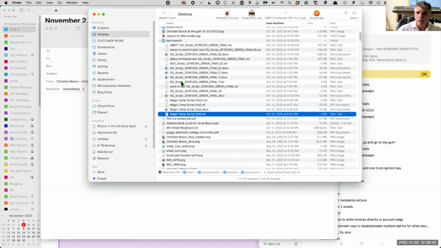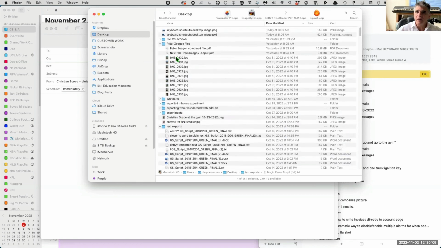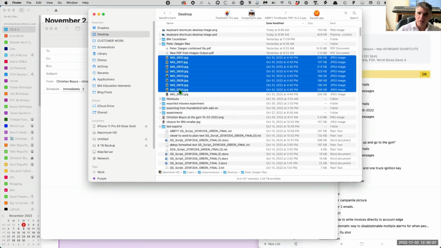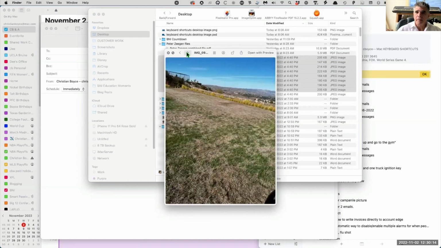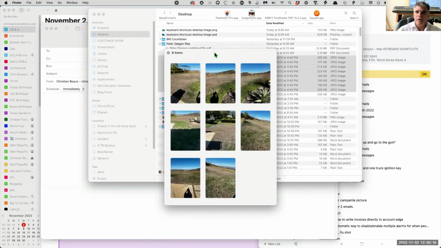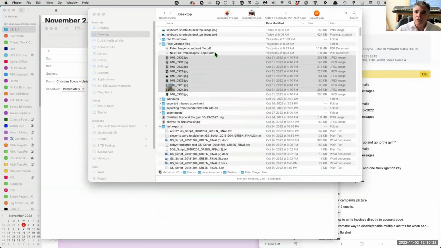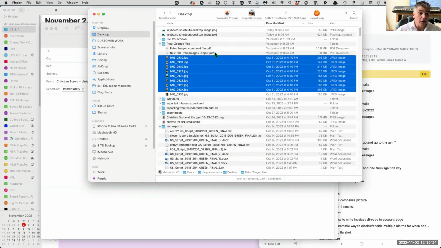Is that right? I didn't know that. Oh, I did a whole presentation on Quick Look. Yes. Where was I? Okay, so let's select these. I'm going to hit the space bar. What happens? I'm now going to have arrow keys up here, right? I can do this. Yep, click right there. Madness, insanity. I didn't know that. Okay, well that's really cool. So then I could have really found the one I wanted in a hurry, couldn't I?